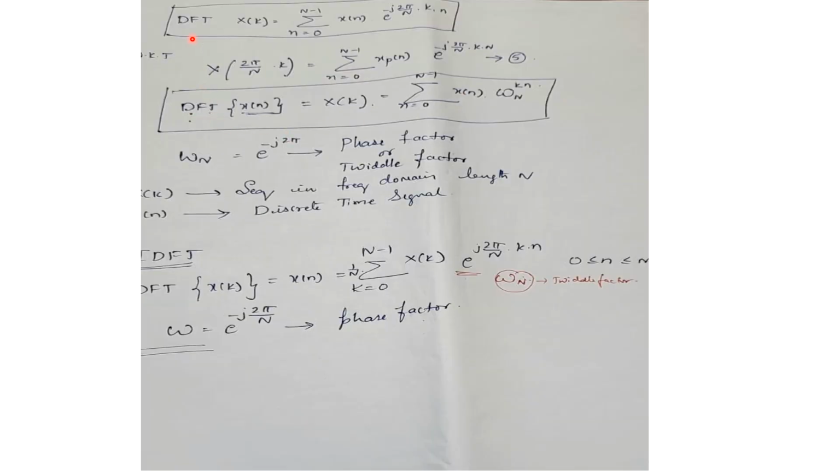So finally, we have the DFT equation from equation 5 and the IDFT equation from equation 9. IDFT is the inverse discrete Fourier transform. We get the inverse discrete Fourier transform by applying Fourier series to the DFT equation. Then finally, the inverse discrete Fourier transform will be helpful in reconstructing the signal. Here, W_N is considered as e to the power of minus j 2 pi by N. It is a phase factor or a twiddle factor. So finally, we have arrived at two equations, that is the DFT equation and the IDFT equation.